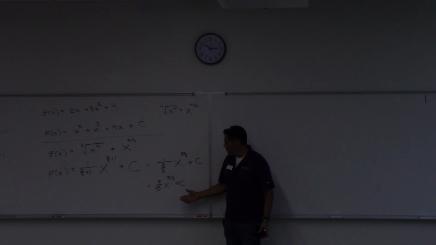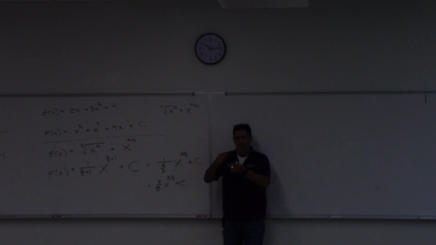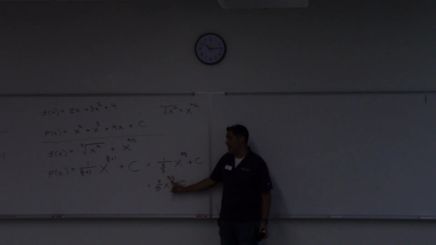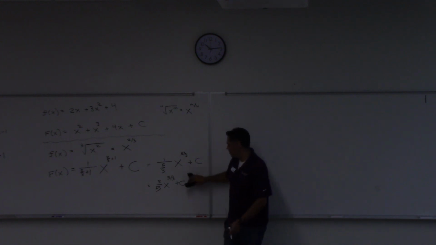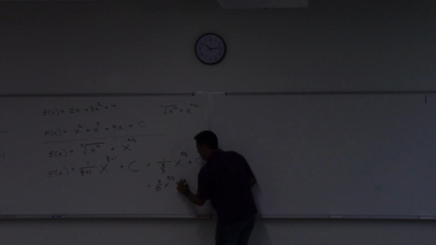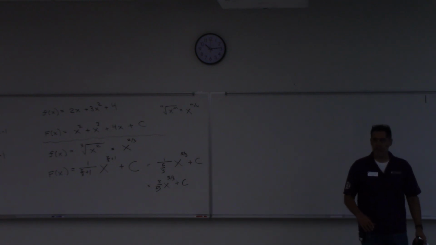Take the derivative. So if I ask you to take the derivative of this, the 5/3 would come out and get killed off by the 3/5, right? They're reciprocals. That would become a 1. Then I'd subtract 1 from the exponent. 5/3 take away 1 would be 2/3. And so you get back the original. And of course, the derivative of c is 0. All right? Any questions?